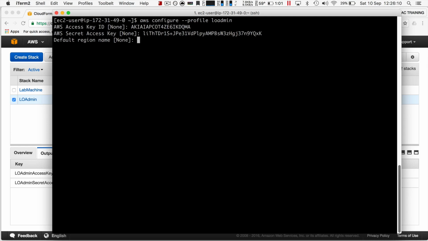My region name will be us-east-1, and I'm just going to emphasize again that this needs to be consistent across all of the machines that you configure, so this lab machine and your local machine, and it needs to match the region that you picked when you started setting up this course. So I advised at the beginning that you picked a default region to use for the entire duration of the course, and this needs to match that region.